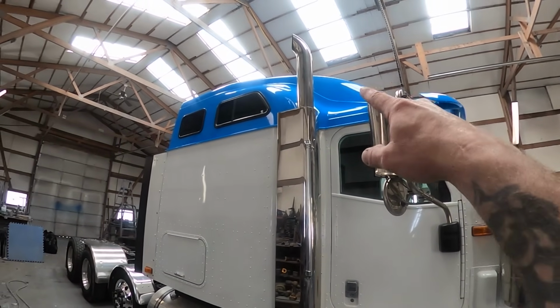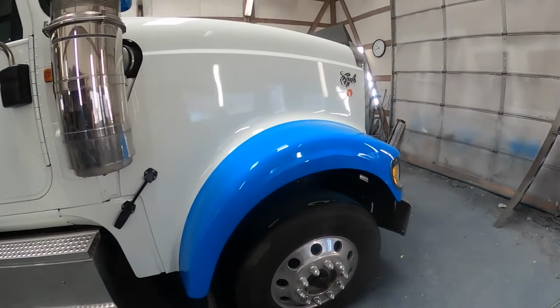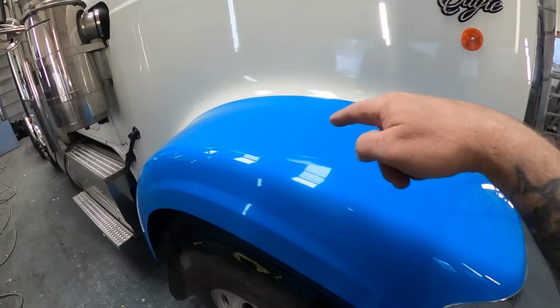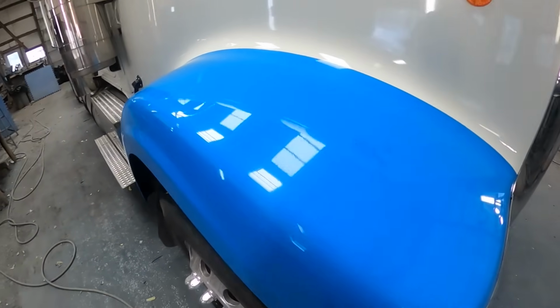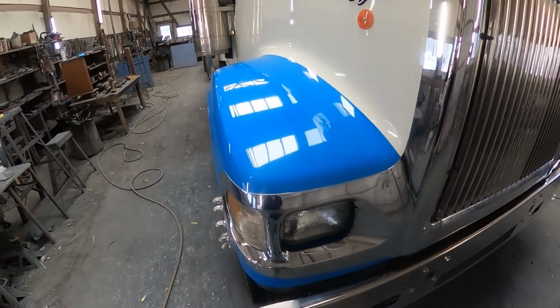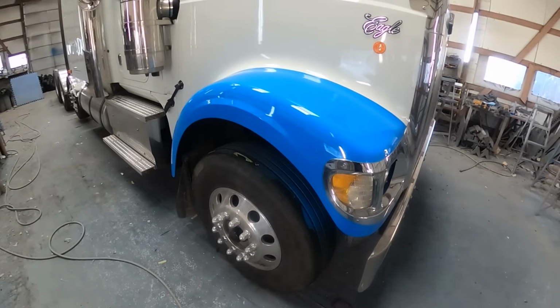Went ahead and sanded and scratched the roof, painted it. Got rid of the two holes that were in the fenders that held up the mirror brackets. As you can see, there's absolutely no evidence that those ever existed. Fiberglassed them shut, did all the body work.